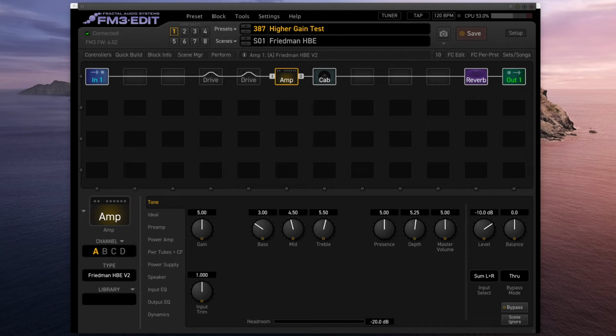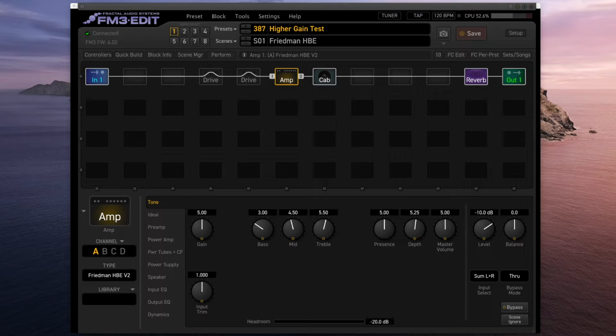Okay, so today what I'm doing is continuing my efforts to get to know the Fractal FM3 Mark II that my friend lent to me. And if you're not someone who's watched any of my previous videos, my background is mostly in using the Neural DSP Quad Cortex, and I feel like I know that device pretty well. I'm new to the Fractal world. I'm not in here to try to do any kind of real in-depth comparison.